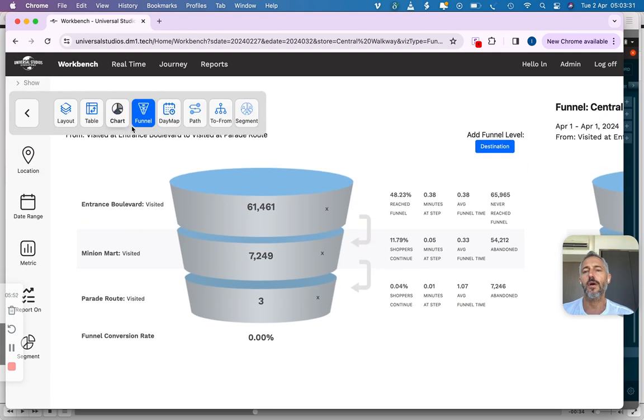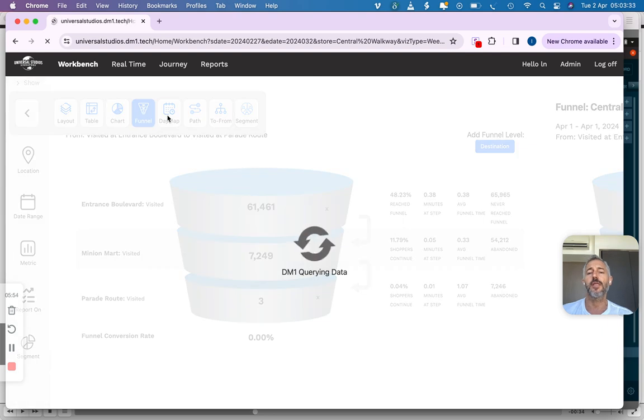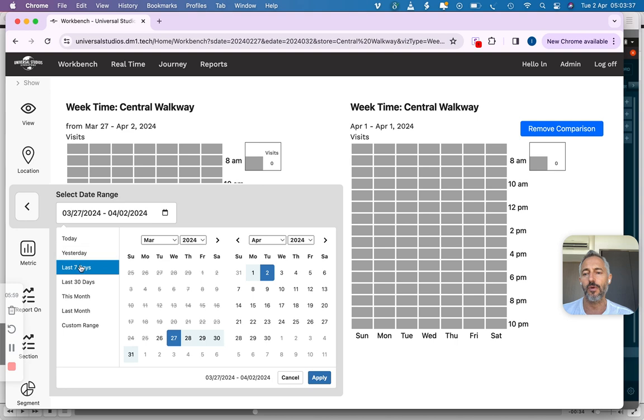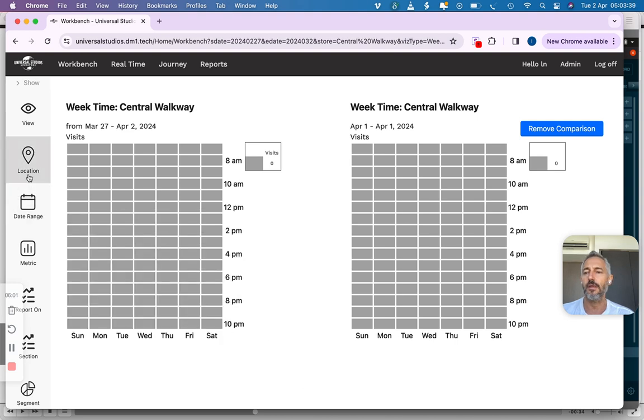After the funnel, of course, I have the heat map, which is a good way to represent how the people distribute. Let's take the number of visits here.